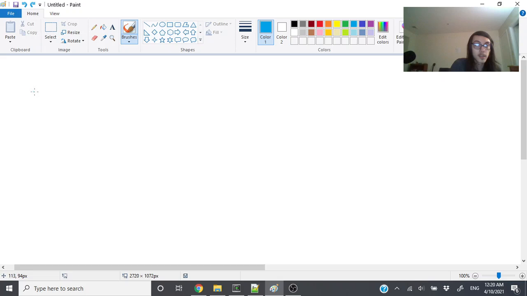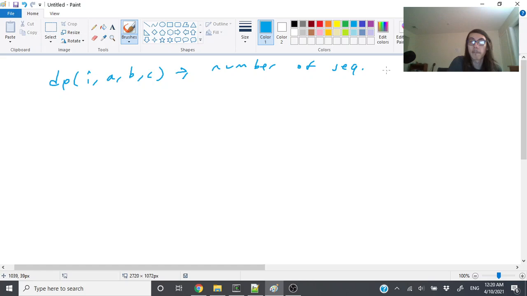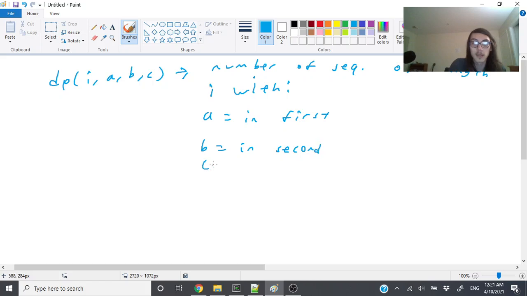This is the most naive version: dp of i, a, b, c equals the number of sequences of length i where a characters of our sequence are equal to the first person's answers, b are equal to the second, and c are equal to the third.